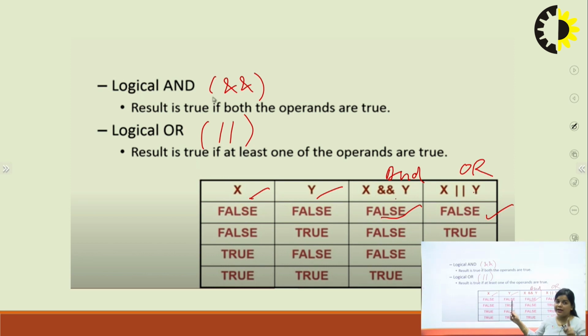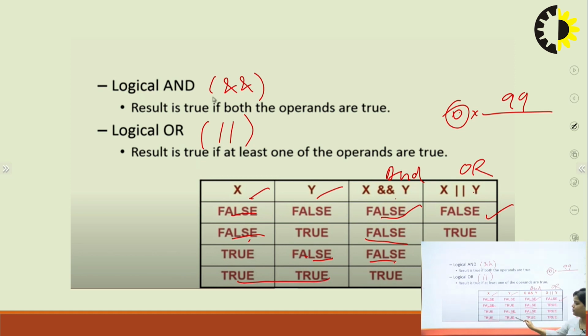For and, if any one of the operands or expressions is false, the answer will come false. It is not going to evaluate the further expressions if any of the expressions is 0 or false. Let's say there are even 99 expressions, but what's the use if one is false? Now, false, true, false: because one is false, the result is false for and.